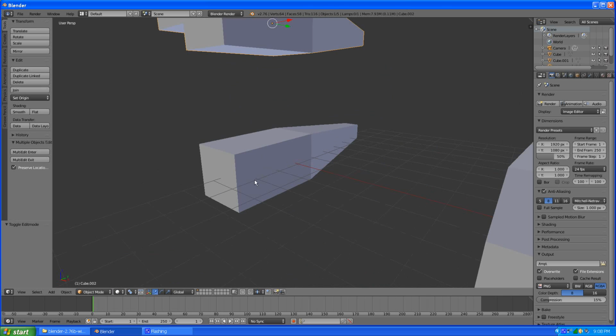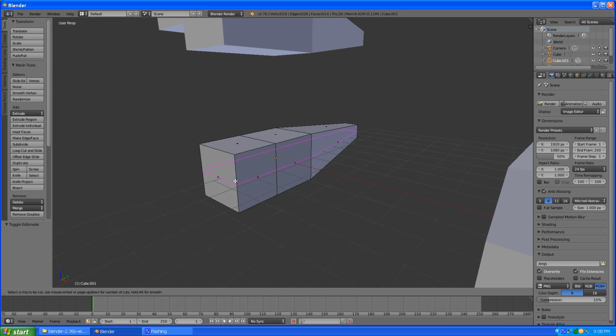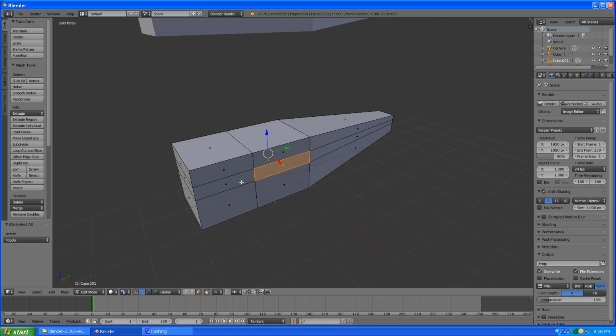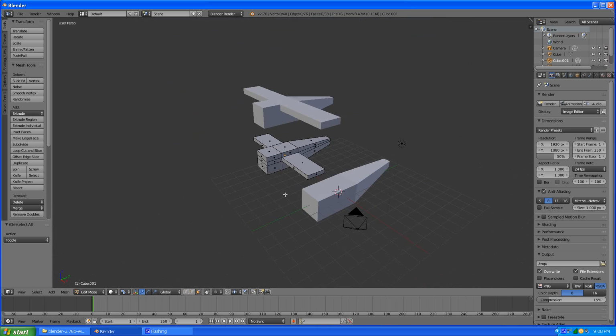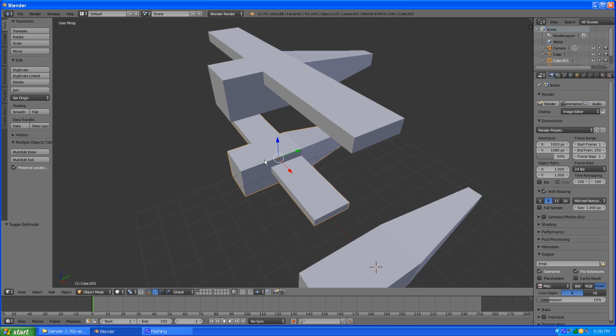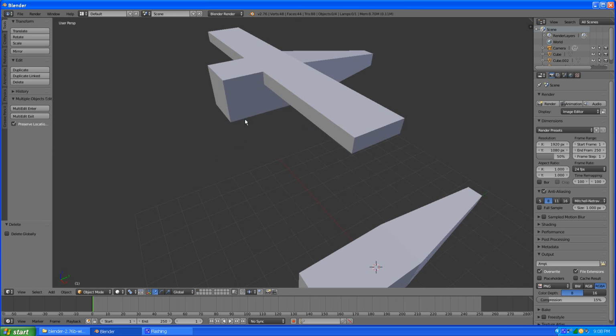This one will take 2 loops because it's going to be a mid-wing plane. But it's the same kind of idea. Right now it looks blocky and boxy as hell, but I'll show you how to fix that soon. So you got something like mid-wing, just to get an idea how to do that. And the low wing is pretty much just like the high wing, except it's the other way around. So I'm going to delete that. That just gives you an idea how to start in a general way.